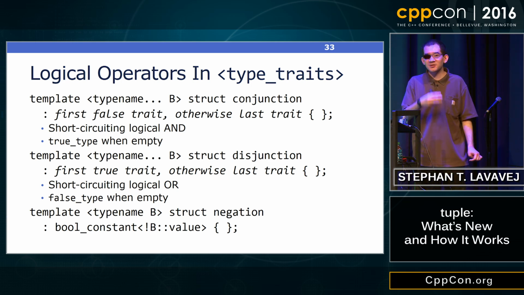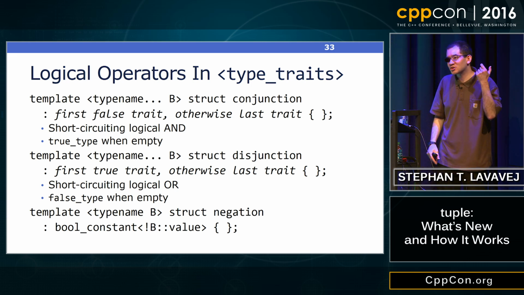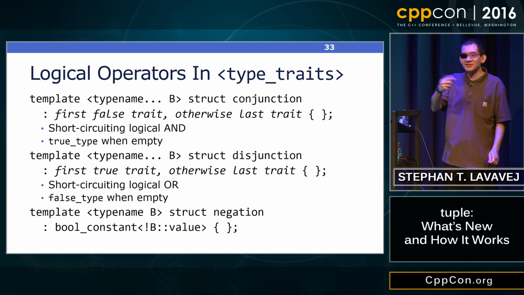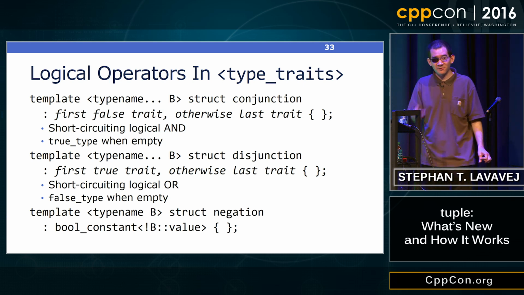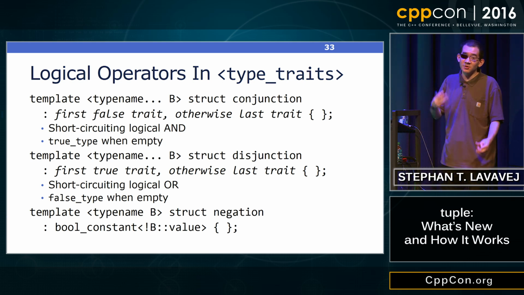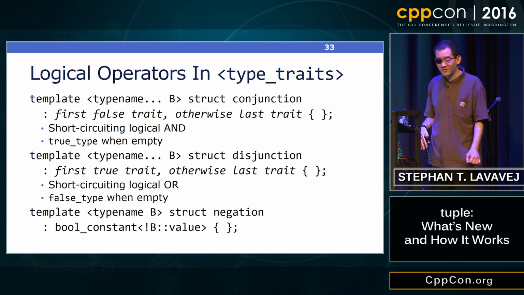You basically give it a bunch of type traits, and it gives you the logical and of them, but it also short circuits, which is cool. And it does this inheritance thing, which may or may not be cool. I haven't actually found a use for it myself, because all of my type traits derive from either true type or false type, and I don't inject extra information to them in this context, but it could be useful, and it's not really any extra cost to provide.